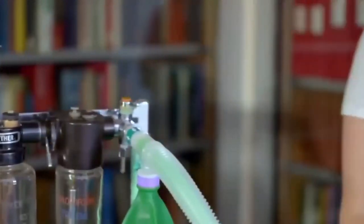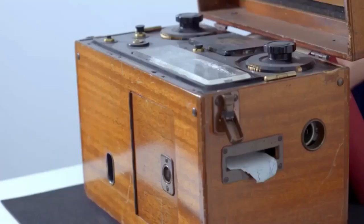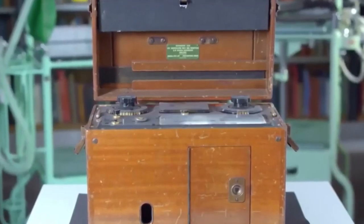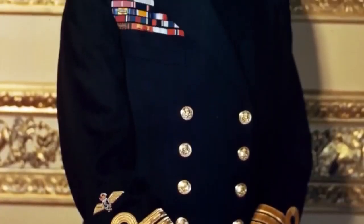This is an ECG machine, or electrocardiogram, and it's designed to monitor the heartbeat. It's the quickest way to see if your patient's doing okay or if they're in trouble. In the 1950s, very few hospitals would have had such sophisticated equipment, so the king really did get treated like a king. The king had lung cancer at the time. He was a very heavy smoker, and the operation was to remove one of his lungs, so it was a very serious operation. The assistant anaesthetist on the day was Dr. Cyril Skerr. Many years later, he explained how public interest in his health affected George.